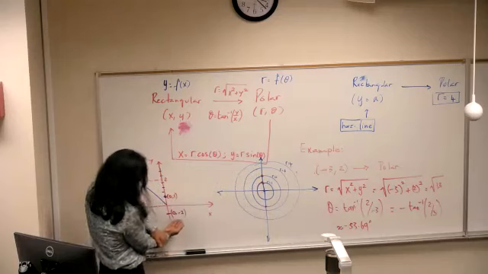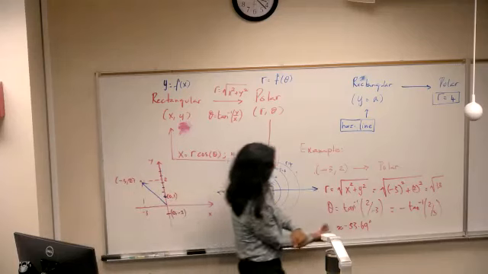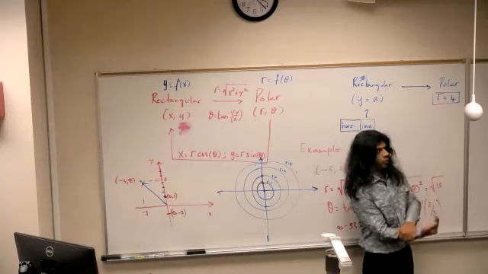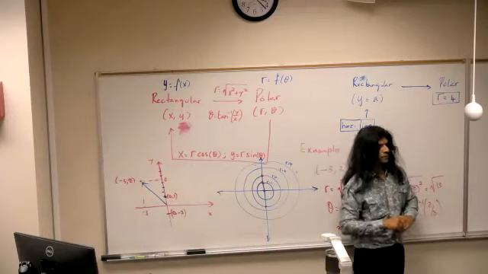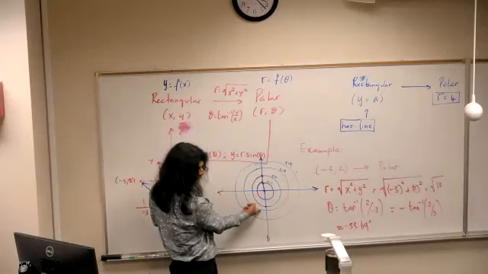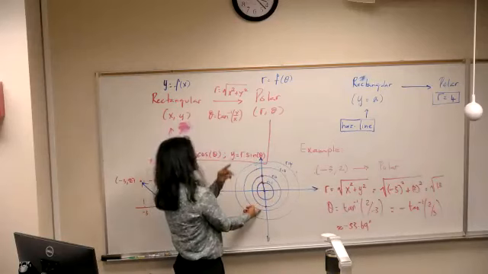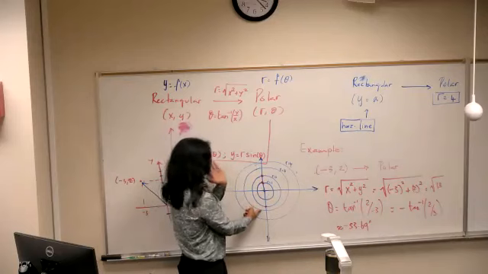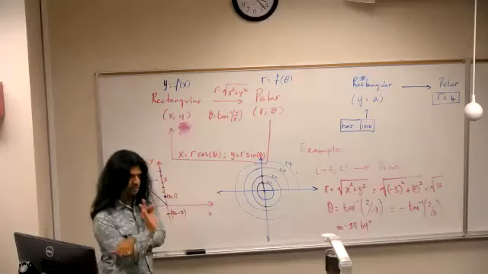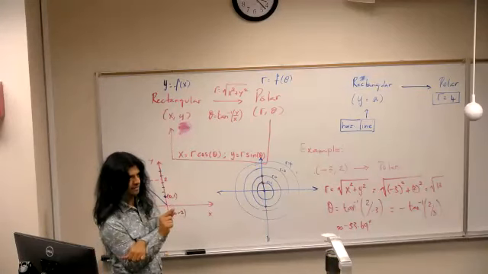So here you have negative 2, tangent inverse of y over x, negative 2 over 0. You've got to pull that negative out. So it was like here. Good. If it is positive 2, it's simply tangent inverse of 2 over 0. So you've got to pay attention to the sign.